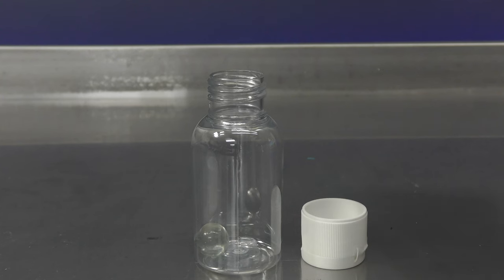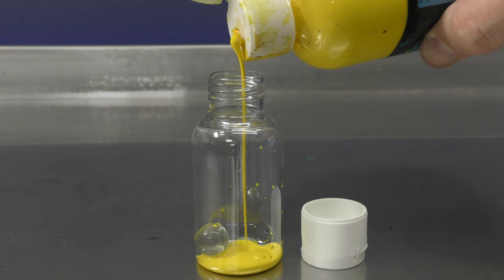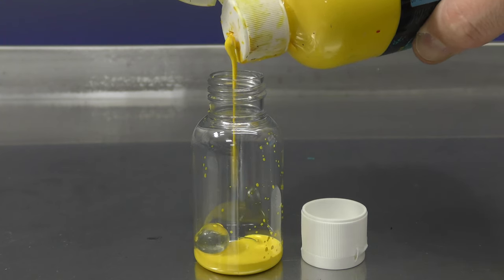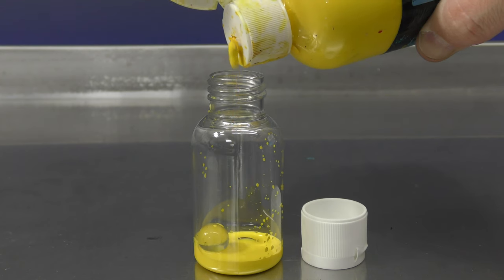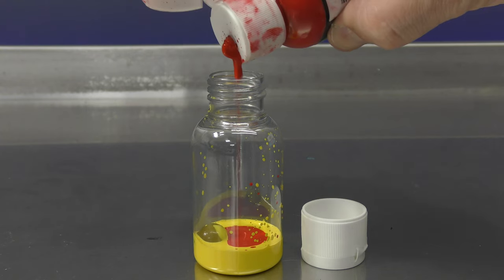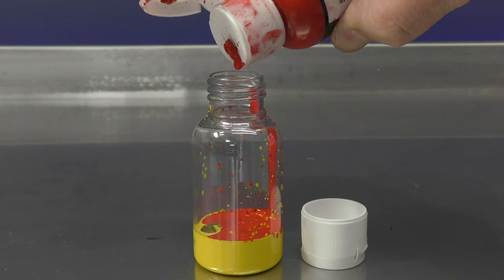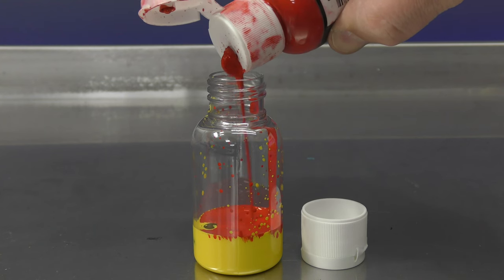So to mix up transparent orange, and any transparent colors for that matter, the only difference with this one is that I'm going to mix the yellow with the red to create my orange. But let's say that you've already got an orange that you want to use, then all you need to do is add that in to the approximate ratio of this paint once it's mixed together to create my orange.